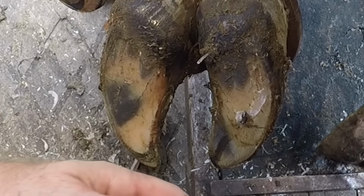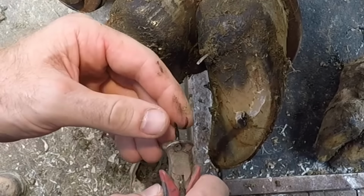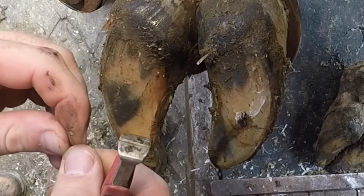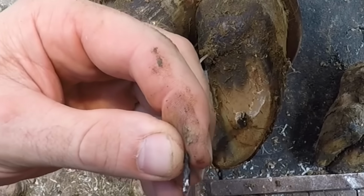My first thought was that this must have been a screw because it was very stubborn, did not want to come out of there at all. Once I get a hold of it though and I'm able to pull it out, I can see that it's a piece of rusted off nail. And it's a different type of nail too, the older style, more like a spike, which makes me think that this was maybe some buried debris out in the pasture where she picked this up.